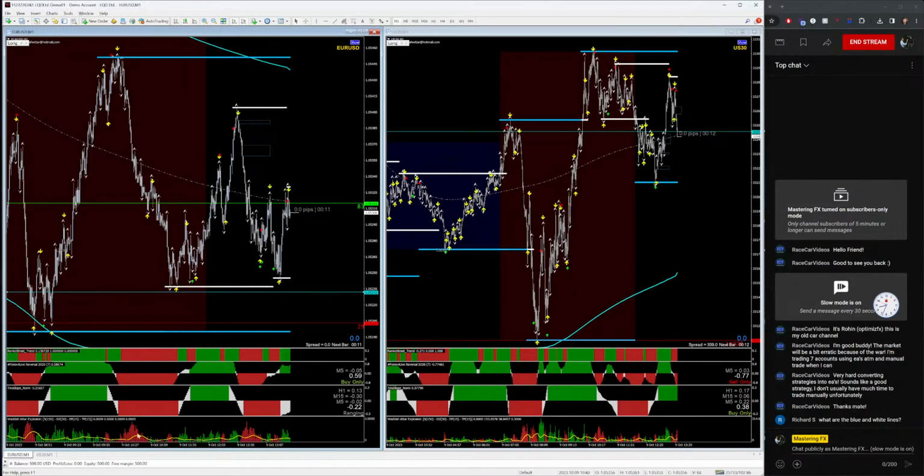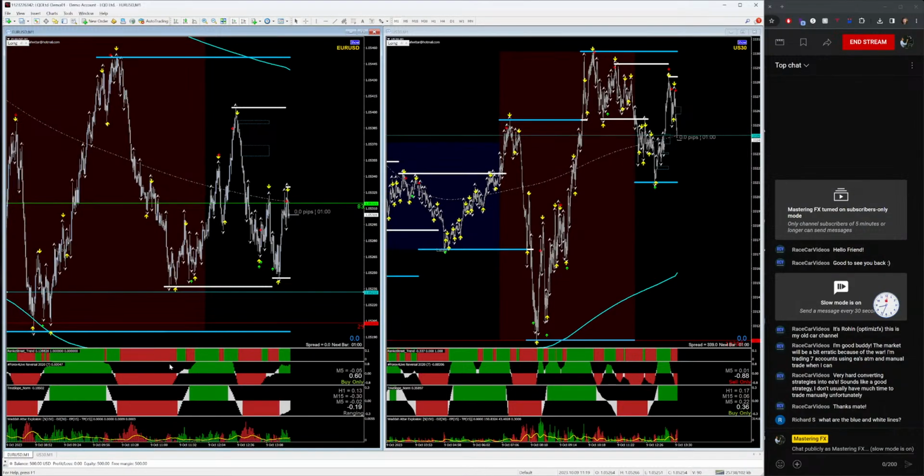I also have a volume indicator here. It's not required for that strategy, but I have it on there just to see what the volume does, if it agrees or not. Especially in cases where I have a really tight entry, I want to see definitely some volume going in my favor before I would consider that entry. If not, then I would wait a candle or so. That's fine. And that's pretty much it in a nutshell.